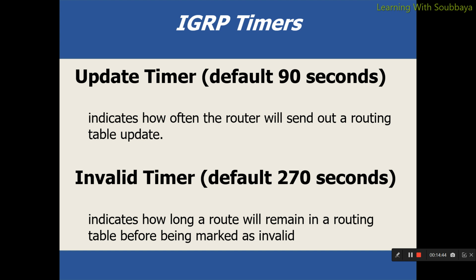If a network is not available, a lot of issues can happen. Flapping will happen. The network will go down, come up again, go down, come up again. So if a network goes down, we cannot remove it immediately from the routing table. That's what this option is about. We have the invalid timer available. Even if the network remains unavailable, we will wait, and only after that will we mark it as invalid. That's called the invalid timer.